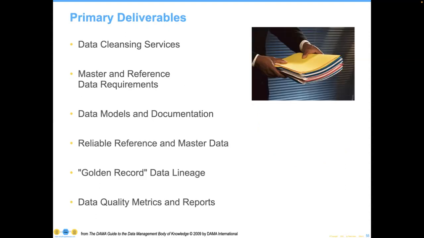There are going to be a number of deliverables that you'll have in order to produce this. Again, cleansing can come here. Cleansing sometimes is a separate data initiative, no problem either way. You're going to have that set of requirements that you're attempting to meet. Make certain they are written down in a very clear and concise fashion and posted so that everybody can weigh in on them and hopefully help improve them. Eventually, of course, you'll need data models of what's going on, reliable reference and master data, providing this golden record, lineage. And finally, keep track of those measures and metrics.